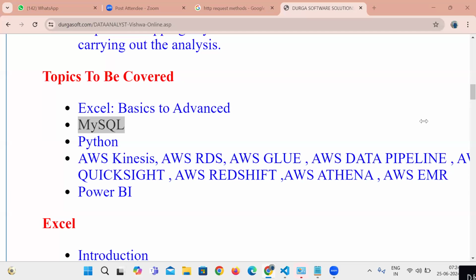I know the basics of Python. What kind of basics do you have knowledge of? Operations and all that. I know the normal things which we use in C and Java.